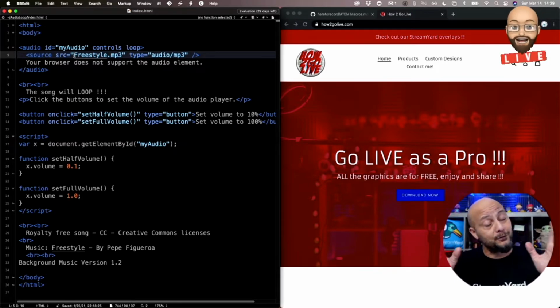In the future, if you like this way that I'm doing things here, I can make a new update. I can try to make a playlist, or even bring in an XML, so you have the playlist in the XML file, and then direct the index to go to that XML and load the playlist. So you're going to have different songs playing during your live stream. Maybe you have a one or two hour live broadcast, so you can have different songs playing in the background. So those are kind of ideas.